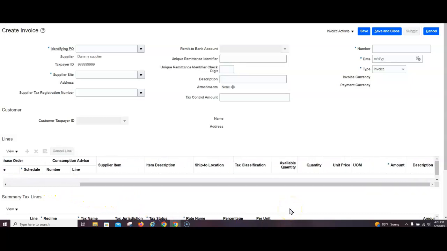Now, depending upon the type of purchase order and what we're buying from you, it could be quantity-based or it could be amount-based. If it's quantity-based, it's going to show the available quantity authorized on your purchase order if this is the first invoice that you are submitting. If it's like a second or third invoice and you've already submitted against it, the quantity remaining will show here, and the computer system will automatically put that amount in quantity.